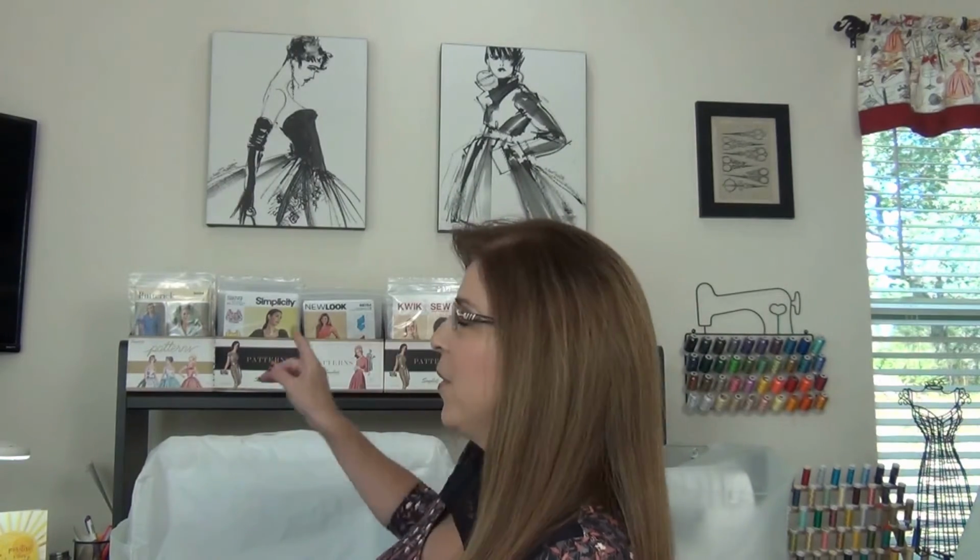Now, as you can see, my patterns are back here, most of them, and I have a few bagfuls that I need to sort out and organize. So I'm going to be looking for a drawer set or something to organize my patterns. Does anybody have any drawers they got at IKEA or Walmart or anywhere they've had, you know, fit their patterns in? Because that's what I'm looking for. Let me know in the comments. I'm going to be searching because I'm going to kind of rearrange things around here, and I need to accommodate my patterns.